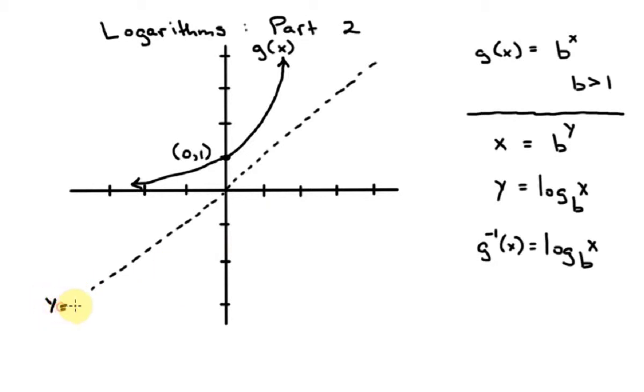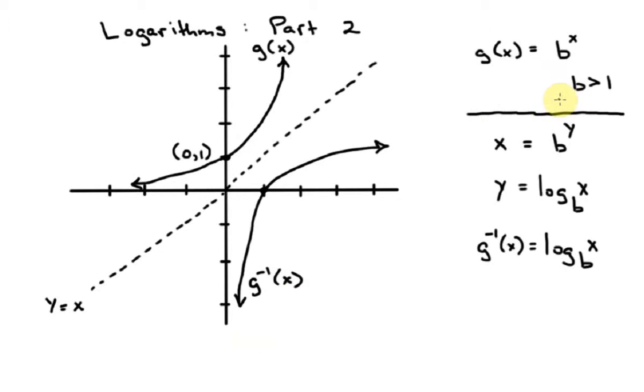And then I'm going to have a picture of what this logarithmic function looks like. Well, let's start off with a bit of a foothold point. Instead of 0, 1, we're going to spin it around and make it 1, 0. So there it is. And then if we just do one zone at a time, this part of it is going to go like this, and that's just this part here flipped across the line. And then this part here, if I flip it across, it's going to do something like this. And there it is. There is a logarithmic graph. There is g inverse of x.